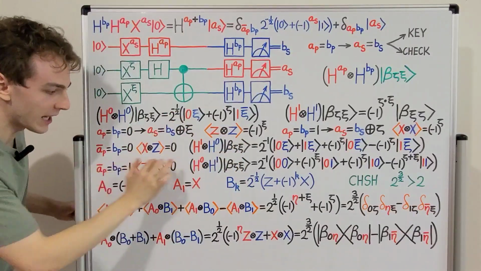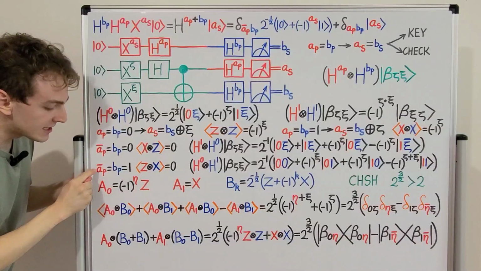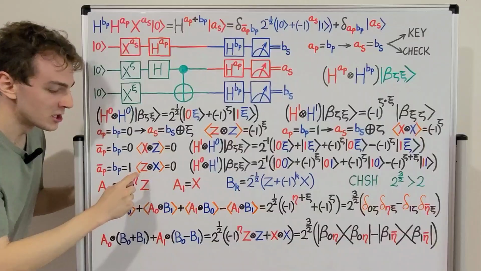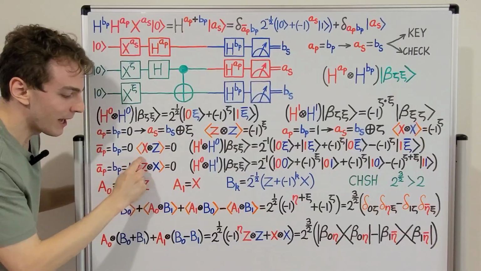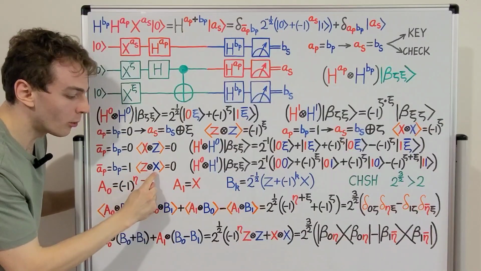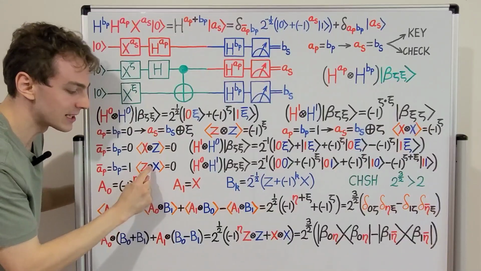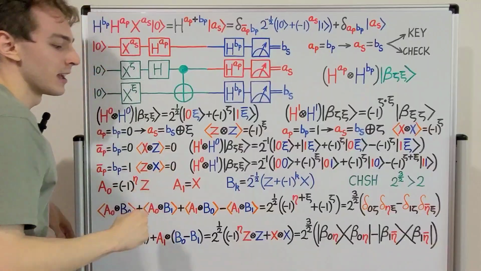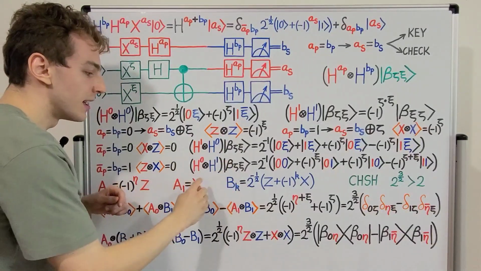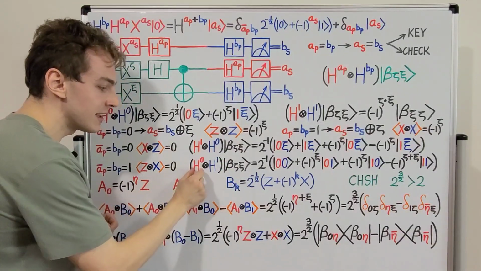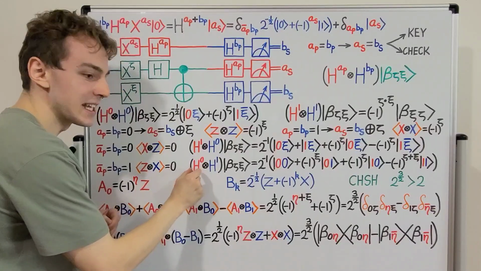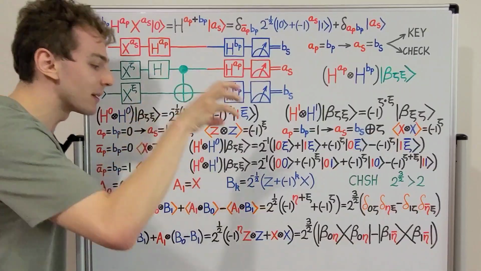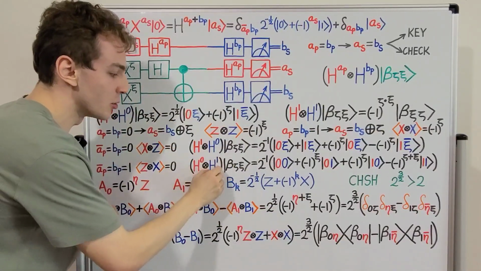Now let's have a look at a similar case over here. This is the case where Alice's public bit is equal to 0, but Bob's public bit is equal to 1. So Alice is measuring in the Pauli Z eigenbasis, and Bob is measuring in the Pauli X eigenbasis. So again, the expectation value is 0. And what's happening over here with the Hadamard gates? So Alice is deactivating her Hadamard gate. That's the same as the identity operator. And Bob is activating this Hadamard gate, and that means he's applying the Hadamard gate to his qubit.